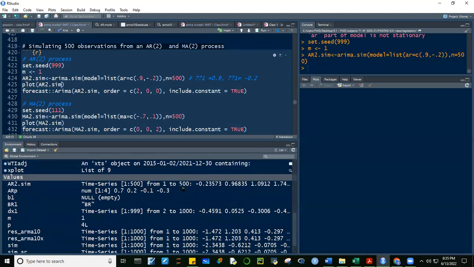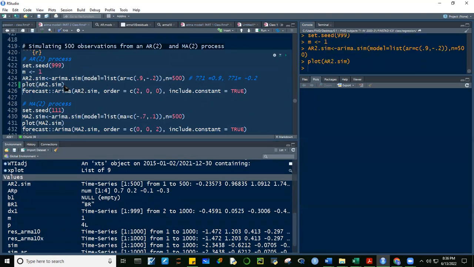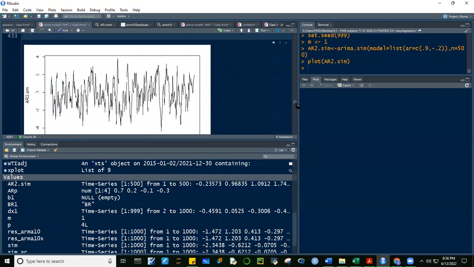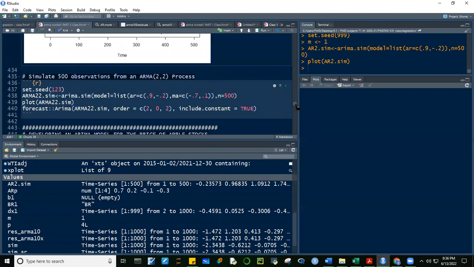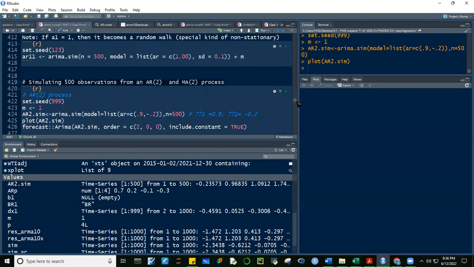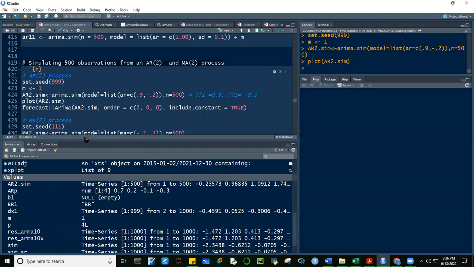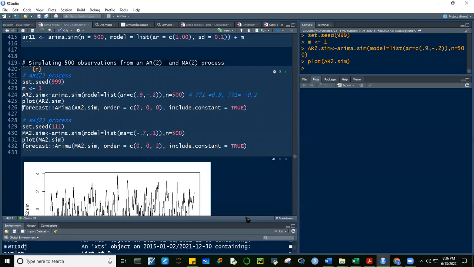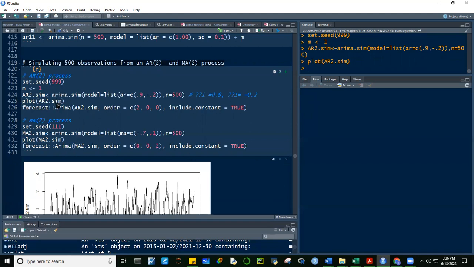Ito, no? Time series, no? But i-plot natin to. Let's plot this. Okay. Kamusta, guys? Is it okay, guys? Is it stationary? Stationary ba siya? Yes, it looks like it's stationary, no? Stationary yung AR2 sim natin.